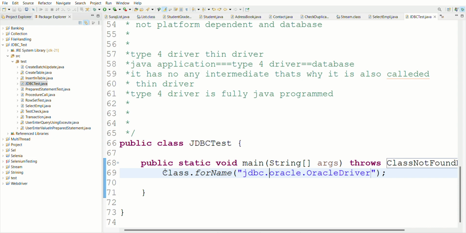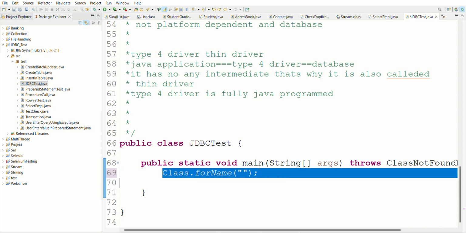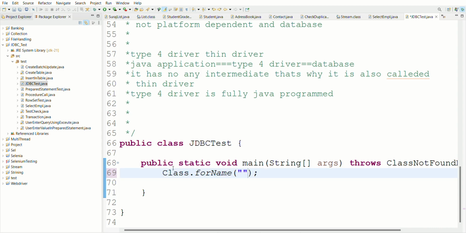Whatever, I will discuss it. At first it is important to learn about all the types of drivers. That's why I'm discussing this. Just remove these things, I don't want these things. The first line is mandatory to load the class. It will load and register our class. Got it? So the first line is compulsory, but it was compulsory only before version 1.7.